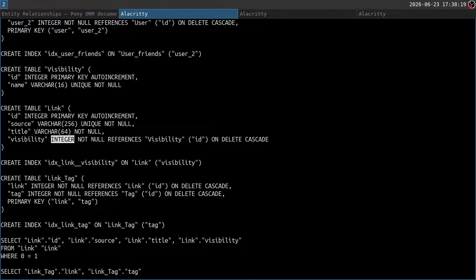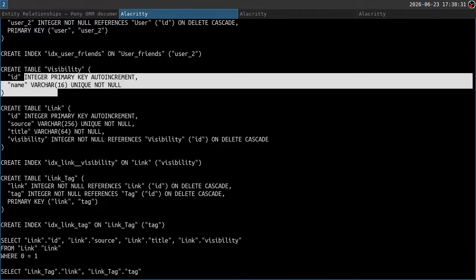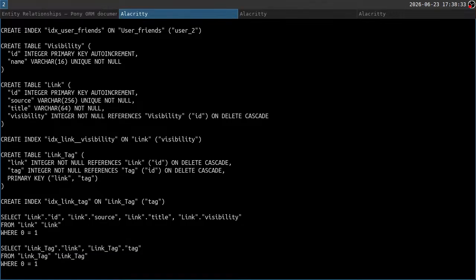Oh, integer not null references visibility. So, okay, that's a foreign key on the visibility here with an ID and a varchar name. Okay.